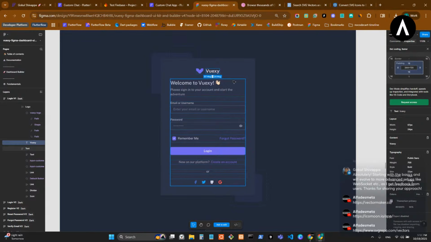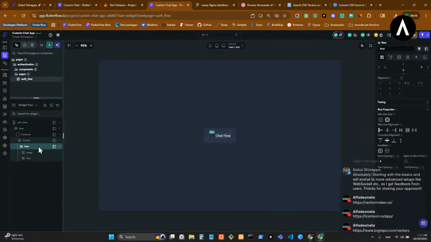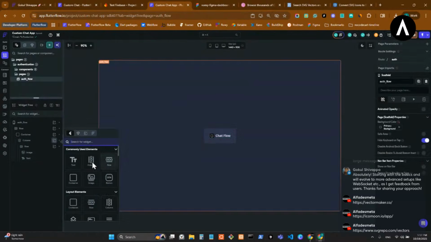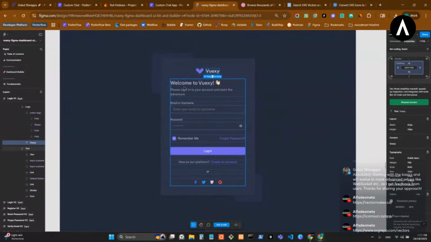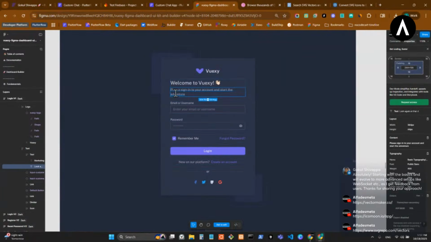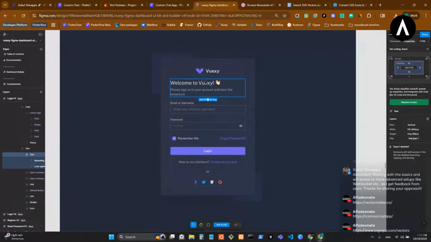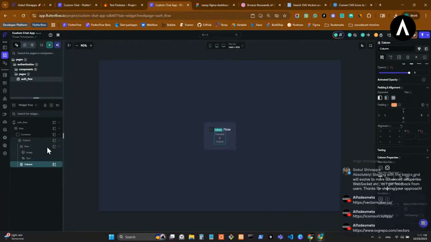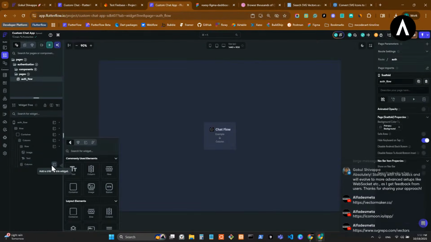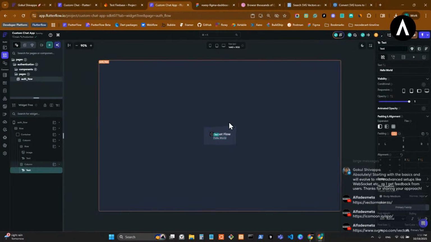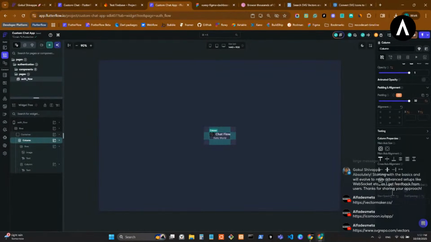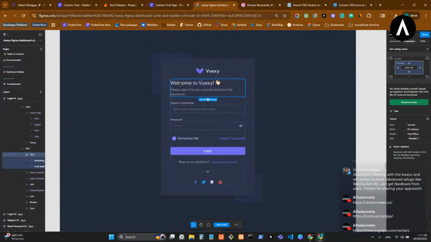And we have a welcome text here. We'll add another column because these two, welcome to Wixie and this subtext, will wrap into one column. And then we'll add the text here. And for the main parent column, we'll give a spacing of 24, which is ideal.